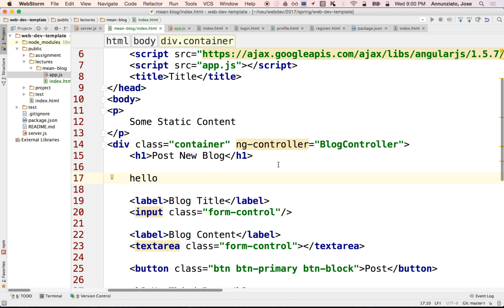Instead, what I want to do is escape the browser's interpretation. I don't want the browser to interpret this content; I want the infrastructure to interpret this variable, as a variable, not as static content. So to do that, we use the following escape sequence.